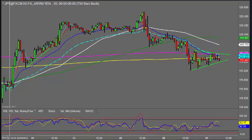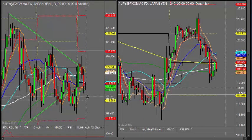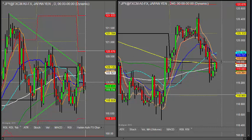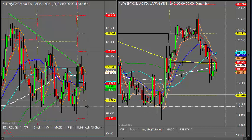Okay, looking at dollar yen, it continued in sell-off mode yesterday. Much of the day rolled off, finding maybe some support. If it does break on and continue on this route, it's in a little bear flag at the moment. If it breaks the lows of that flag, maybe it will head right the way back down towards that 118.50 area, or maybe a bit more than that. There's quite a lot of support starting at the 118.85 area. So if we start seeing it run down there, perhaps it will find support in that region.